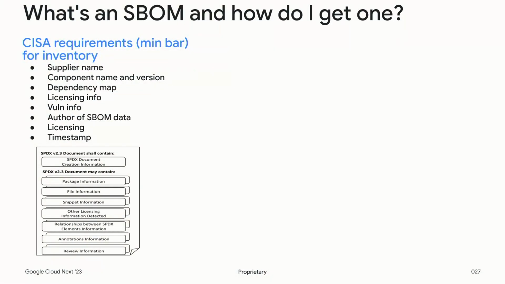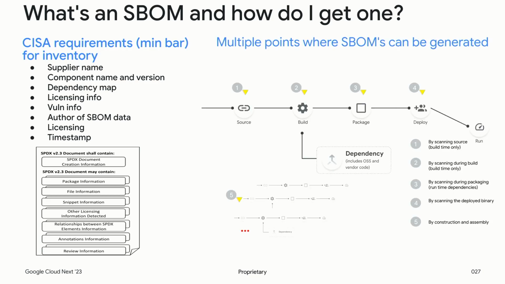So minimally, CISA's requirements, not surprisingly, are you obviously have to identify your package, you know where it came from, you know the vulnerabilities, you know the dependency chain, you know how the licensing and when this was last checked. The challenge is there are multiple ways for you to get SBOMs. When you look at the source code side, you're getting essentially the build information of all the possible things that can be pulled in. As you go through the pipeline, you start mixing build dependencies with potentially packaging and runtime dependencies. And ultimately, when you get into production, you have dependency injection cases.